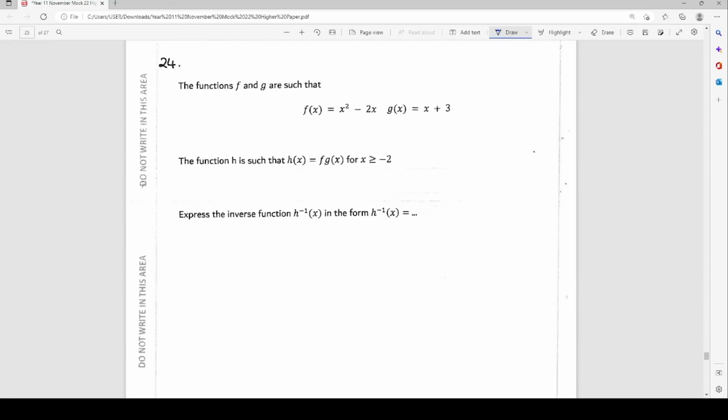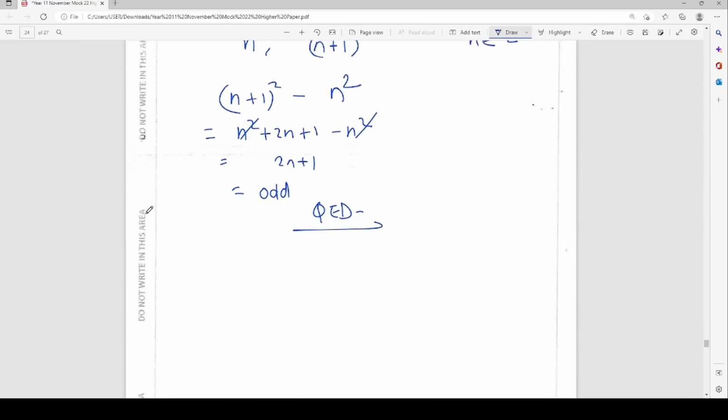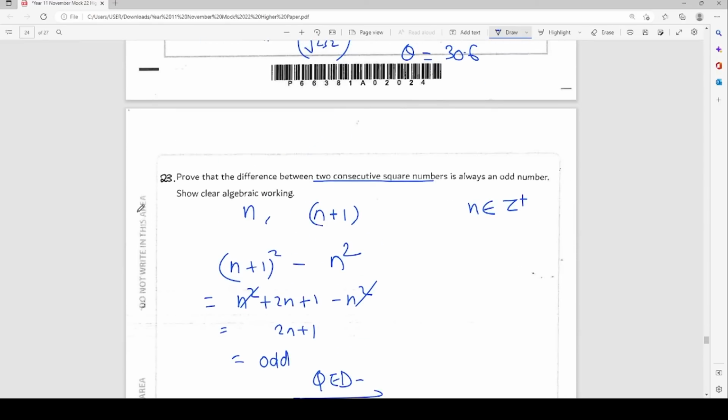Question number 24. I saw that a lot of people were not able to write it properly, and perhaps they have not understood question number 23 correctly. You can even have 2n minus 1. That is absolutely fine, because in order to get an odd number, you have to understand that you get an even number followed by an odd number. So 2, 3, 4, 5. So 2 is even, 3 is odd, 4 is even, then 5 is odd, 6 is even, then 7 is odd, and so on. If you multiply a number by 2, you are making it even, and then you are adding 1 to it, you are making it odd. Or if you subtract 1 from it, you are making it odd.